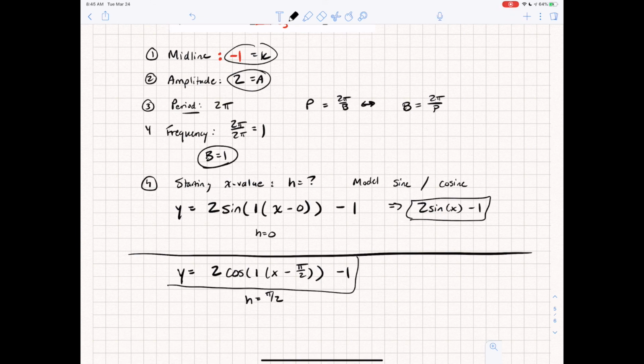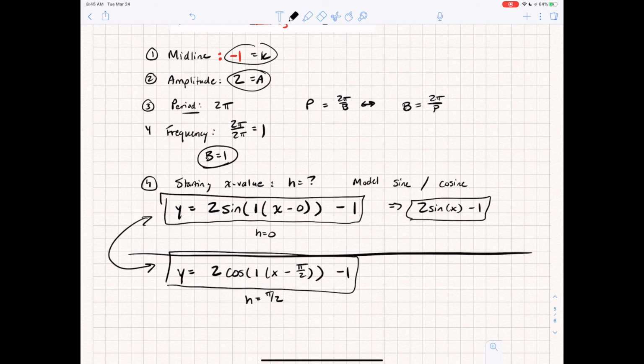If I type both of these into Desmos, they should result in the exact same graph. And what this shows us is that we can use sine or cosine with modeling. What determines which one I'm going to use is how I want to choose where my starting x value is and look at the wave. And this will play a big role as you're modeling and hopefully give you some really good practice in looking at sine or cosine when we model.